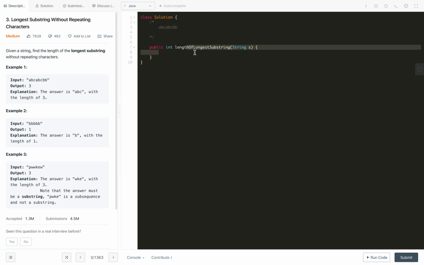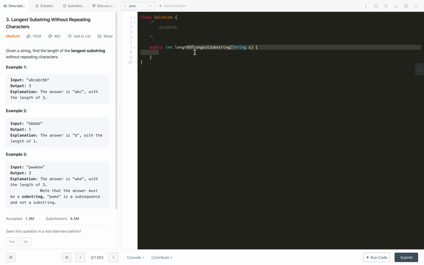In that we can update it as soon as we find any substring which is greater than what we have already found. The brute force solution is that we can go through all these substrings, which will be n into n plus 1 by 2 substrings, which is an n square algorithm. We can go through all the substrings, and in each of the substrings we can check if there is duplicacy or not, which is doable.